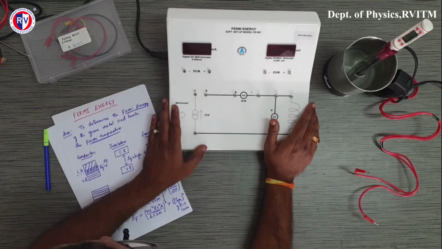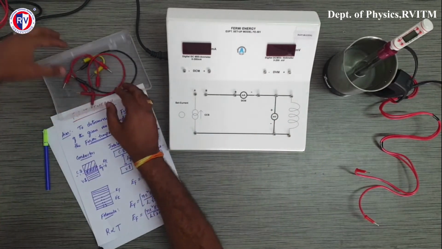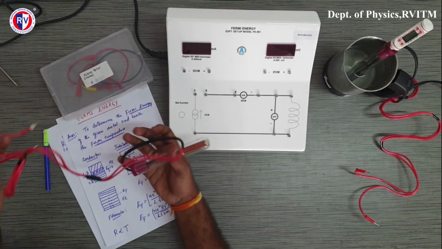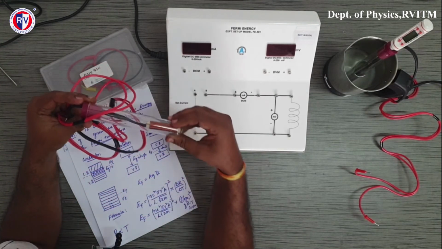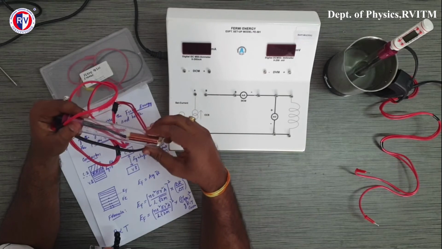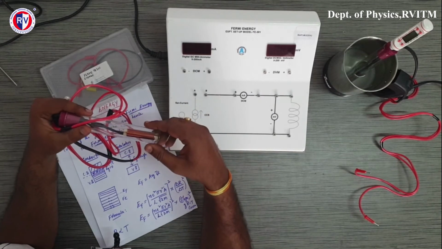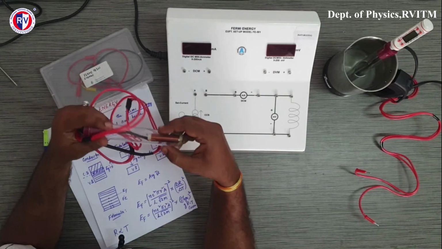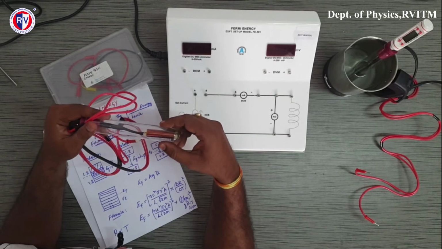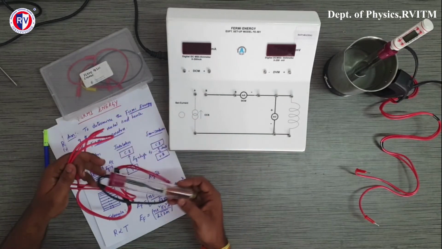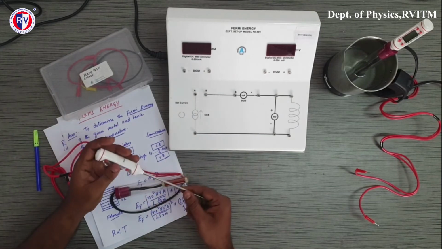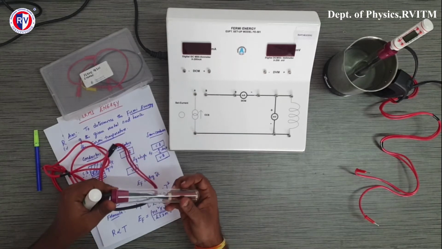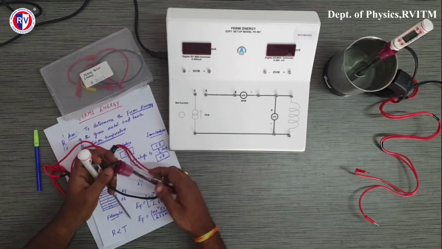You will be given this kit, and you will have a box containing patch cards, and a copper coil. Copper is the metal which we are considering here. The copper is taken in the form of wire, and the wire is wound in the form of a coil. The length of the copper wire is 3.6 meters in this case. You will also have one thermometer. This copper coil is inserted in the test tube in order to maintain a steady temperature.